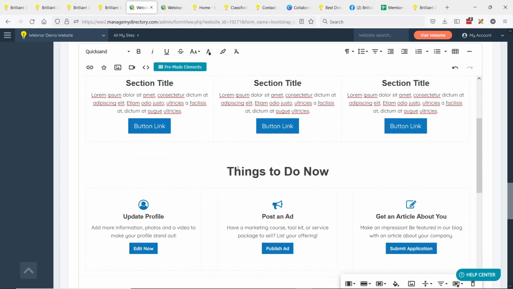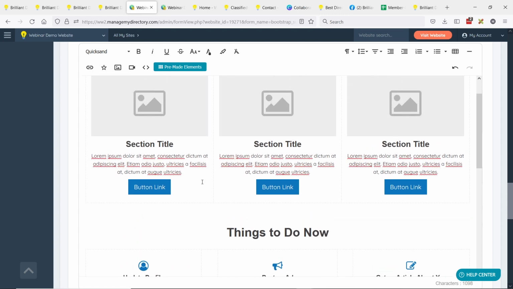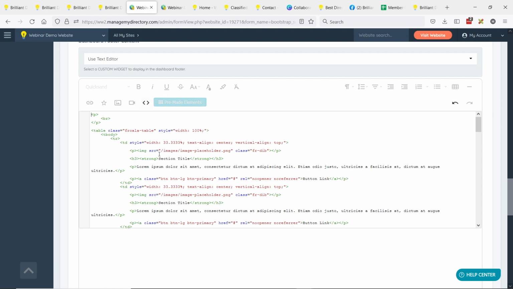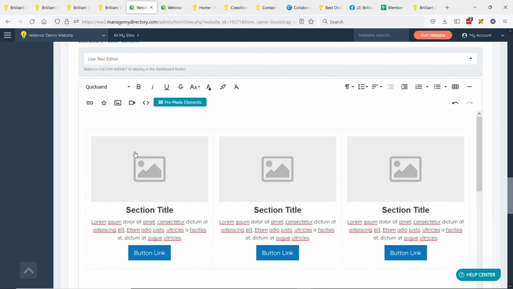And then, yeah, Dave? Yeah, I was just going to say, one other important thing to note is if you are familiar with HTML or CSS and you really want to get a little more creative and add some additional details, you can of course access the code view for these as well, and add your own code. Or even if you just want to embed a YouTube video or something like that in the dashboard, you can do that here as well.